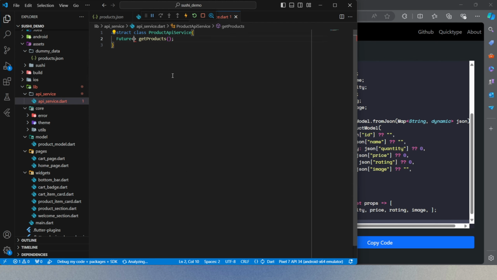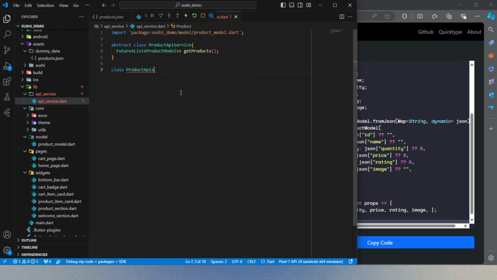If you go to the API service, we need to return the list of the product. So we return our product list, and we have another class, which is the product API service implementation, that extends our product API. So we do it like this. If we have another function or another RESTful API, we can change to another class and just extend our product API. We override the get product.